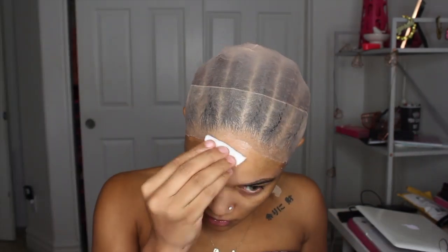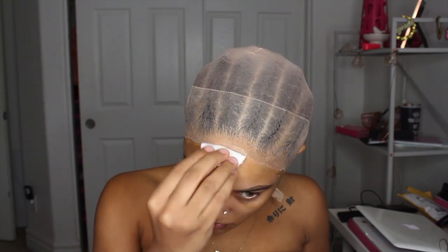So I am starting off with the bald cap method. I use Got2b spray to secure my wig cap. So I am taking some alcohol and just a cotton pad, and I'm wiping off the outline so that there's no residue so the glue can stick properly.